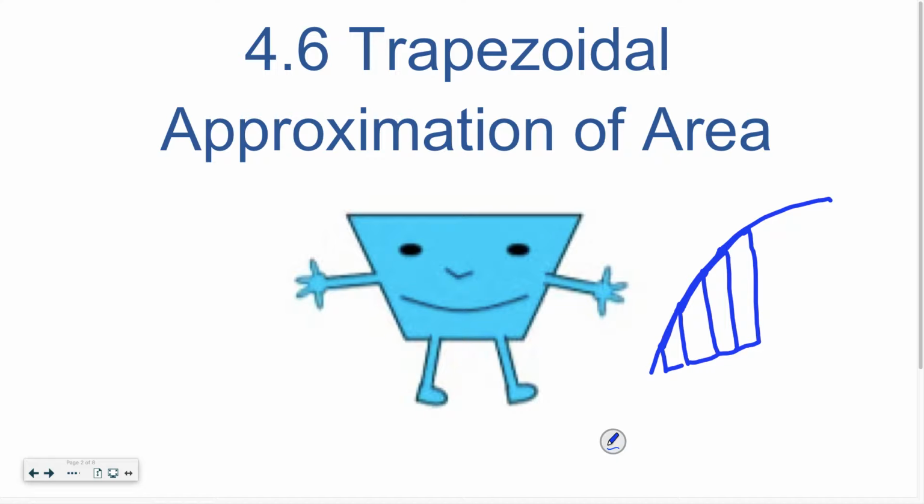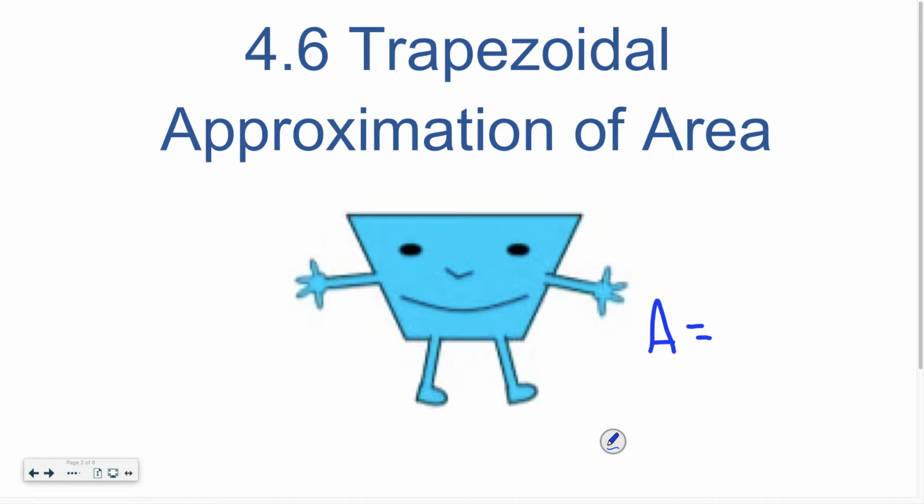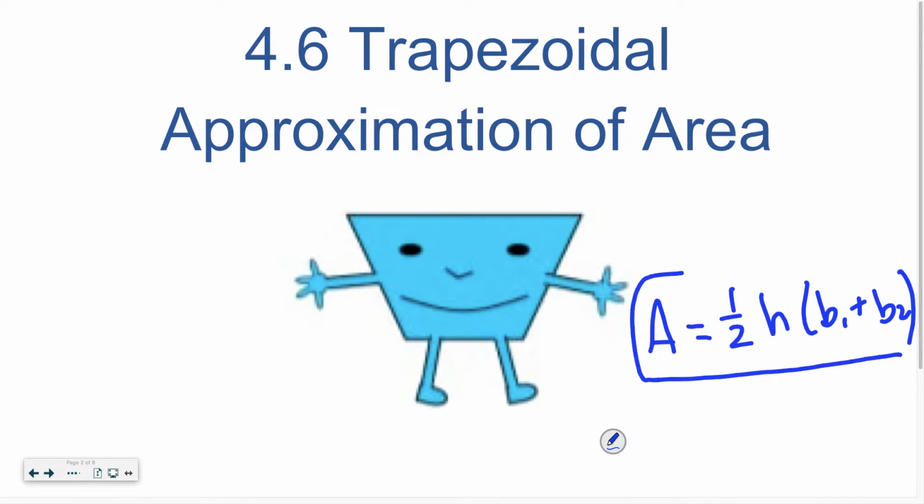But how do you find the area of a trapezoid? That's a good question. Okay, I heard a bunch of different versions. So 1/2 times the height times the sum of the bases. If you were one of those people who couldn't roll this off of your tongue, maybe you should write it down. Could come in handy today.